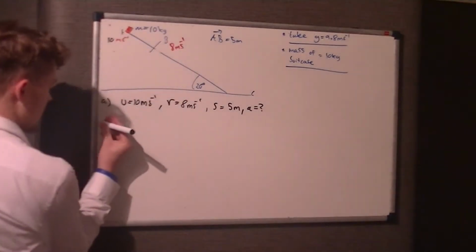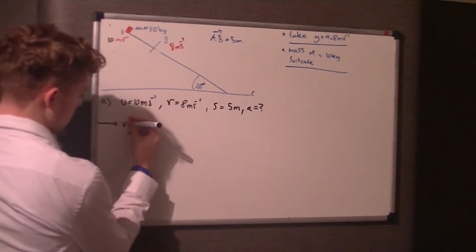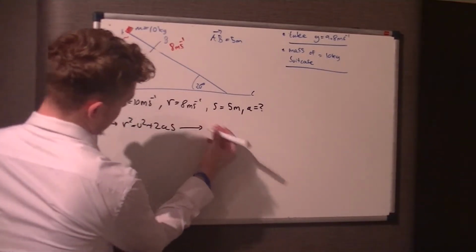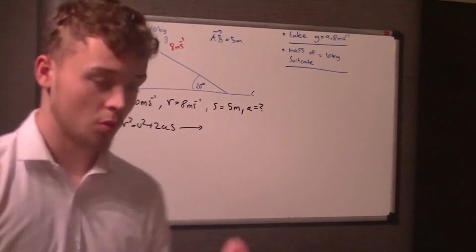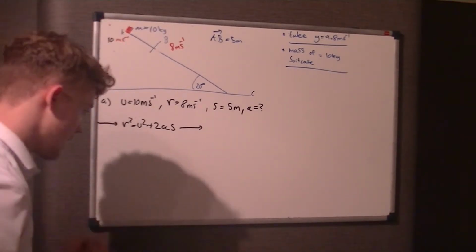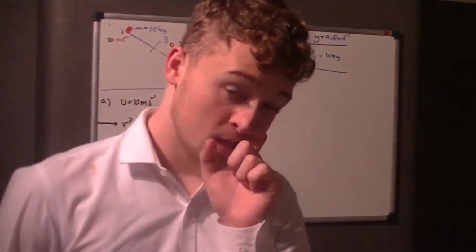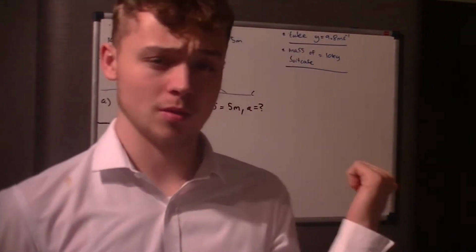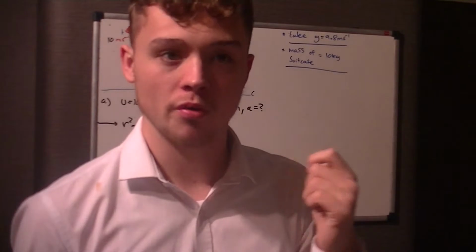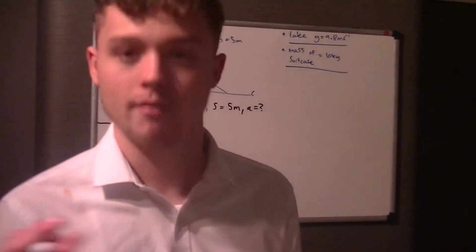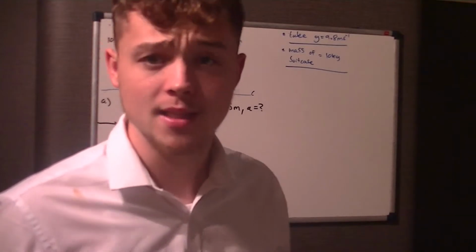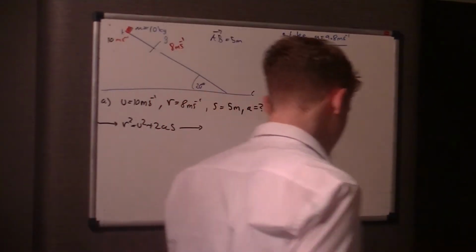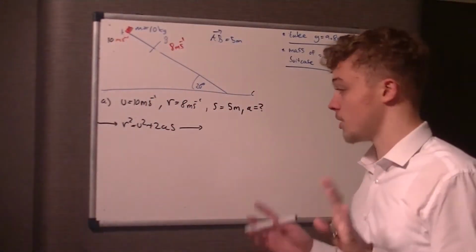The first thing I always do is write down the equation: v squared equals u squared plus 2as. Now obviously a is going to be negative, so what you really should be writing is v squared equals u squared take 2as, because a is negative. However, I wouldn't write this in, because it's easy to forget that you've already added that minus sign in. When you find out that a is negative, you'd be taking away a negative and say a is positive when it's not, because it's deceleration. So I'd leave it like that. You're more than welcome to put a minus in there, but I think personally that just confuses you.